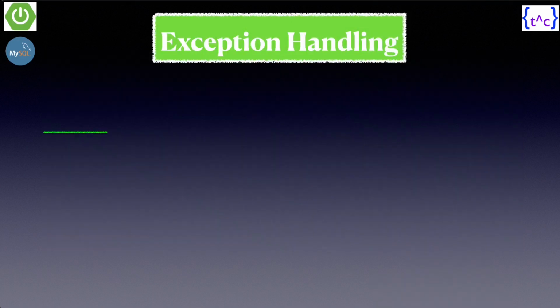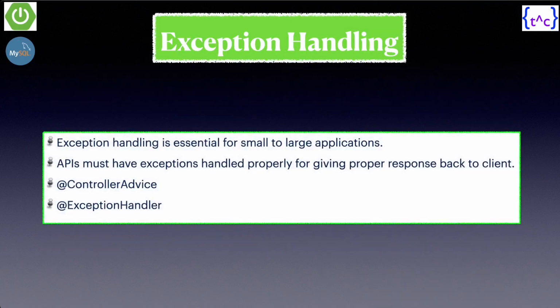So what do we understand from the term exception handling? Exception handling is to handle any exceptions or any errors which occur in our application. So whatever application we are building, exceptions have to be handled in that application properly. So exception handling is a must-have feature for building any application, even if you are building a small application or a large application.